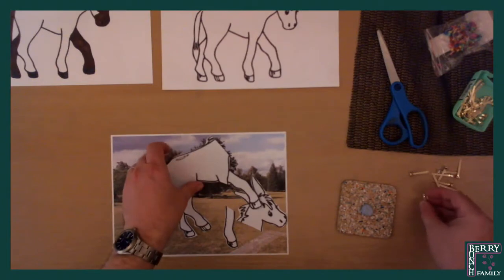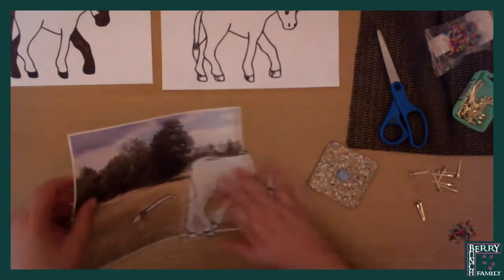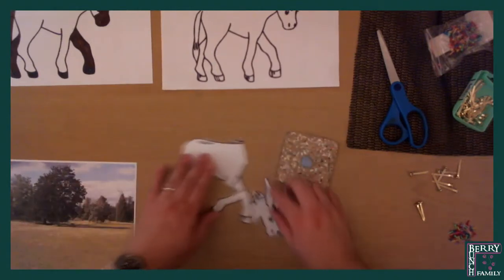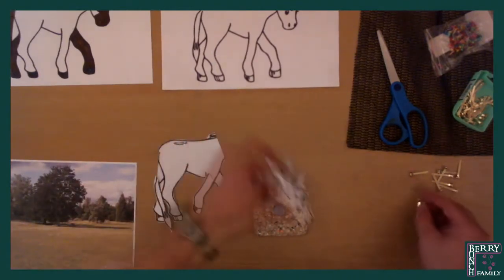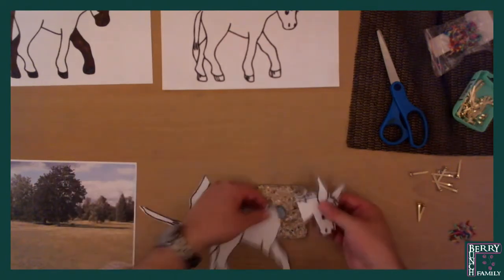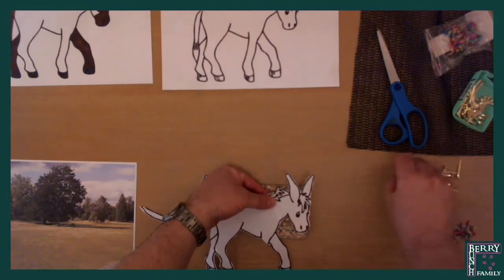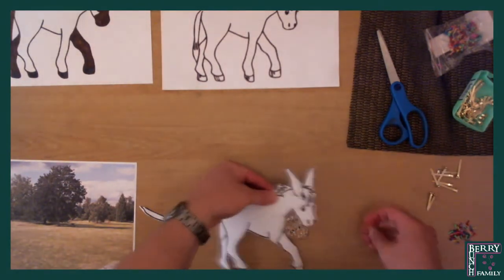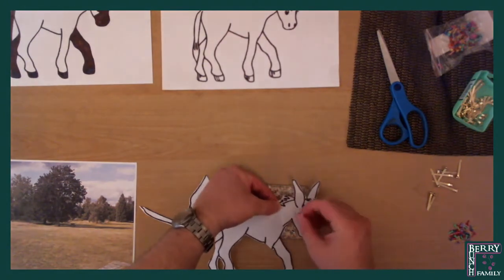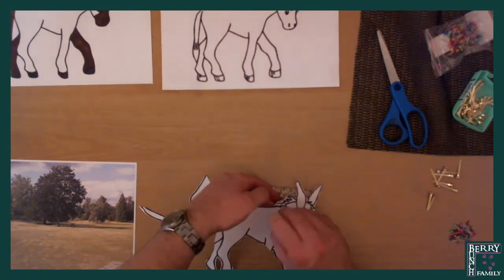So what we're going to do, using our blue tack, we'll get rid of this piece of paper just for a moment. There he is. He's a bit messed up, isn't he, really, at the moment? But we'll get him back. So what we're going to do is put the donkey on there like this, so that the paper is crossing over on top of each other. Doesn't look perfect, but it's okay. You can always fix it afterwards. And we're going to push this through two pieces of paper into the blue tack, like that.